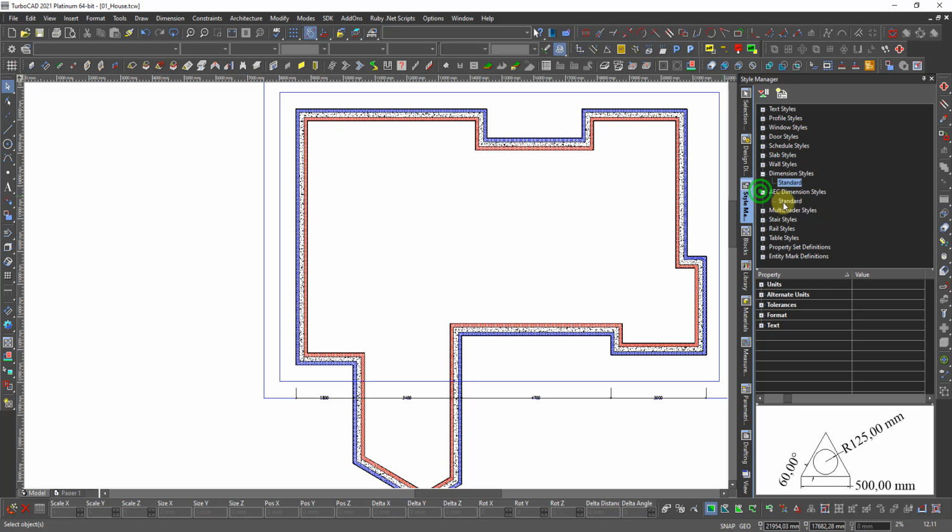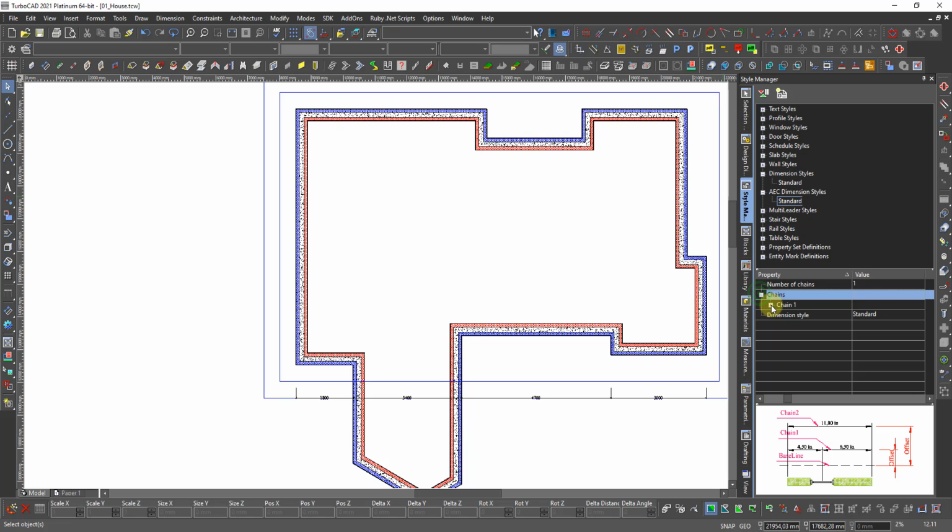So I go there, and it's using standard. I use the dimension style standard. The chain, there is only one chain. The offset is 1 millimeter. I say it should be offset of. I snap there. I have 500, 300, 200. I try that.